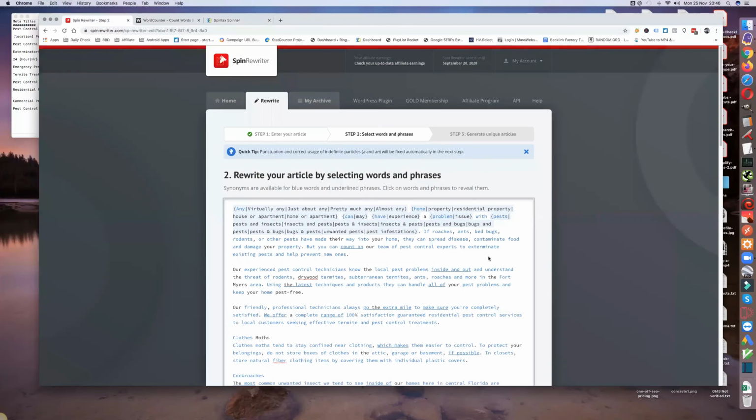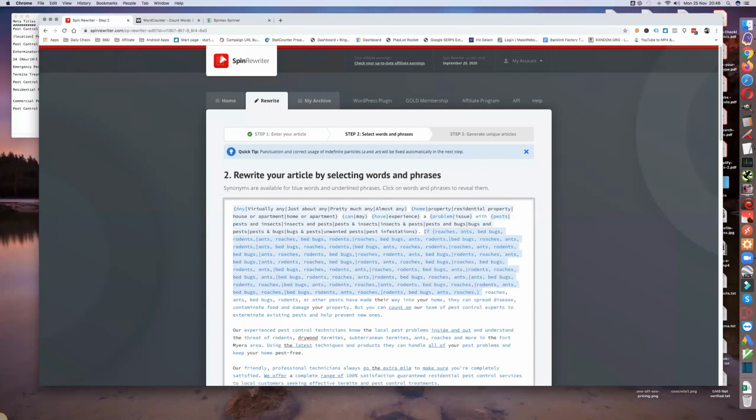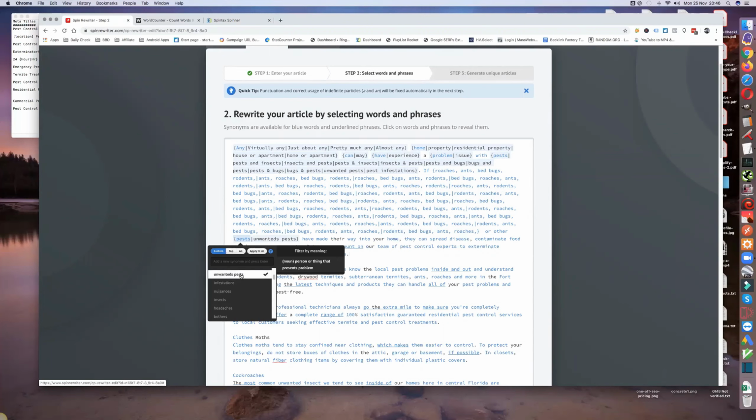Go back to Spin Rewriter and where we're at. So just put your cursor in there, paste. Okay, now let's have these. Rodents or other pests. We've got unwanted pests.